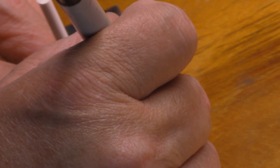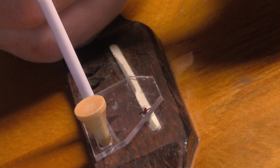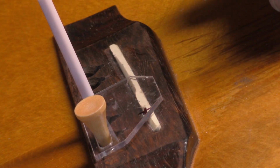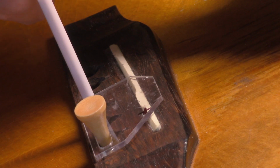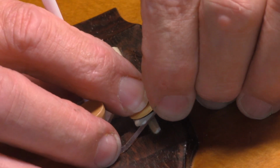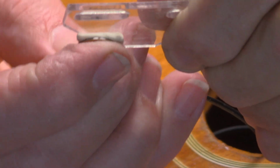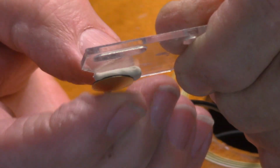There is where the center of that disc needs to be, directly underneath the first string. So you can see it's kind of on the edge. I have to put a little extra goop on here because it is right on the edge of that plate. That is where we want it. Just checking that to make sure we got that putty. X marks the spot, dead center.